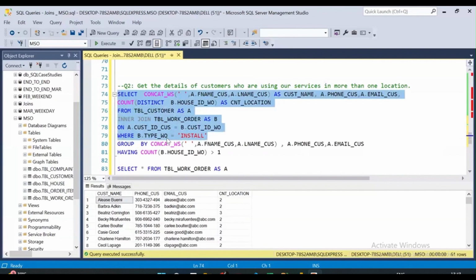Then I am saying I want the total count. One customer can opt for services in multiple addresses, so this is giving me the count, summarized data. Now there are customers who have opted for the services at only one address, and some have opted for multiple addresses. I want those customers who have opted for multiple addresses. So greater than 1 will filter the customers who have opted for services in more than one location. For example, equals to 1. Now, if you're thinking to write this query in the exact manner from scratch, that won't happen. You have to start from the very basic query and eventually modify it.